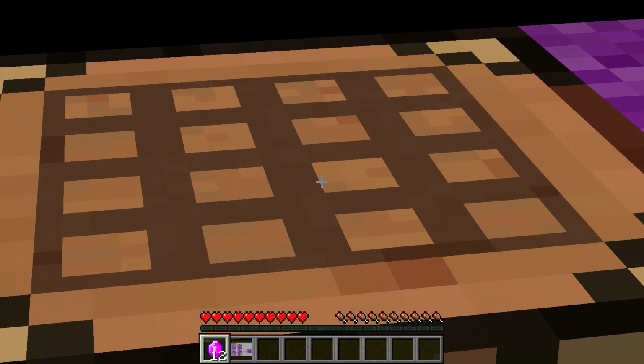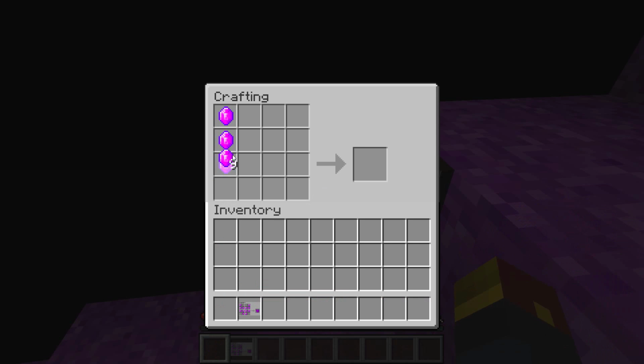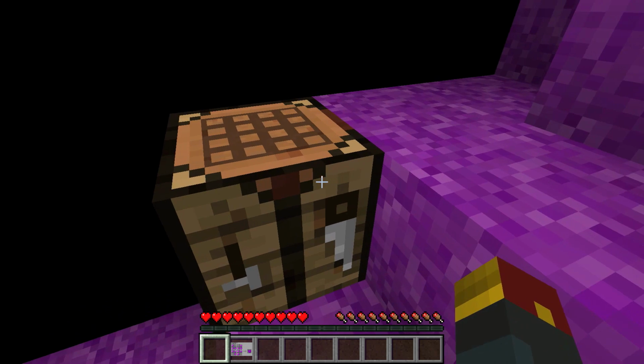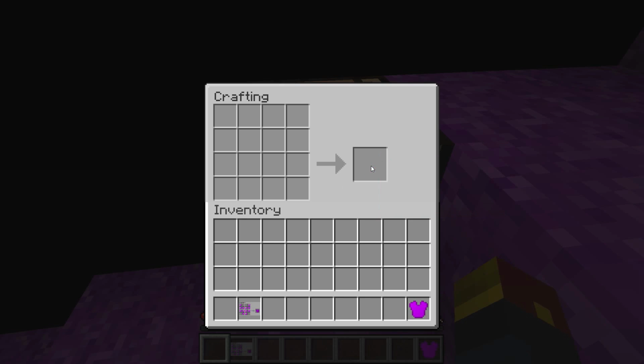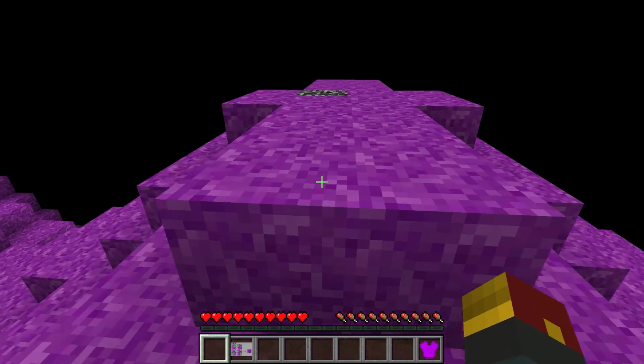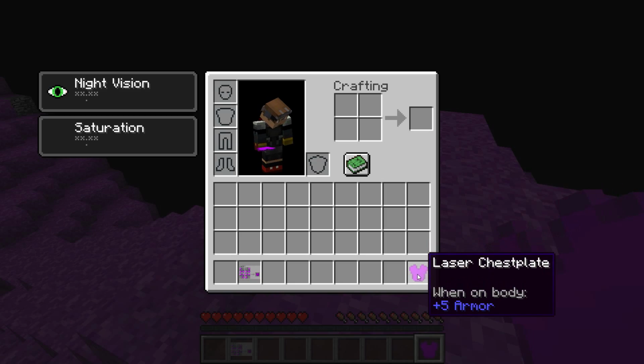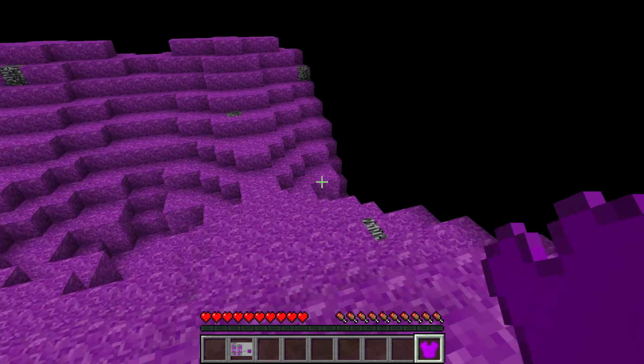Seven extra squares. Yeah, math. Okay, let's just make it. I think it's a little bit like, bam! Why is it? Laser chest plate. This one's only got +5 armor. Yeah, I've seen better. Namely, the snow chest plate. And the snow chest plate was made of snowflakes! How's that more armor than something made of lasers? And emeralds! And laser emeralds!